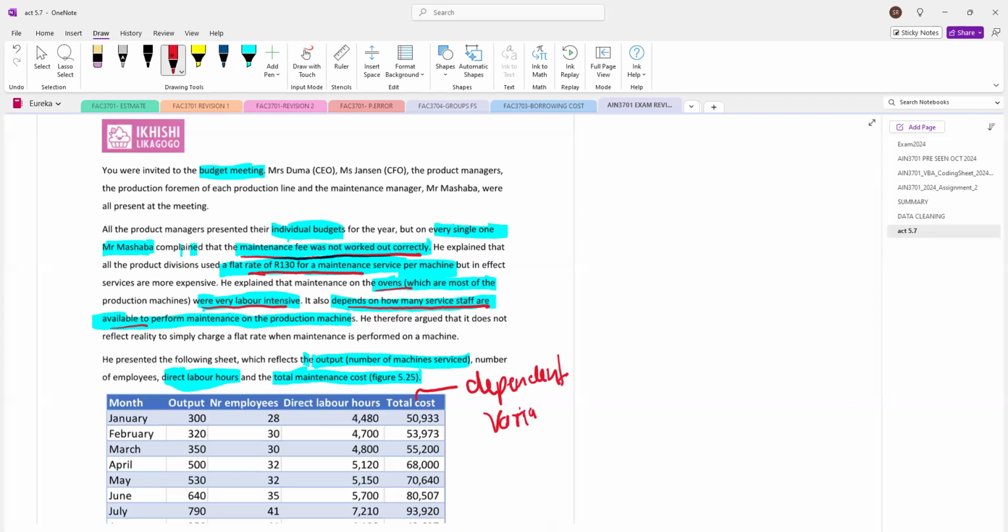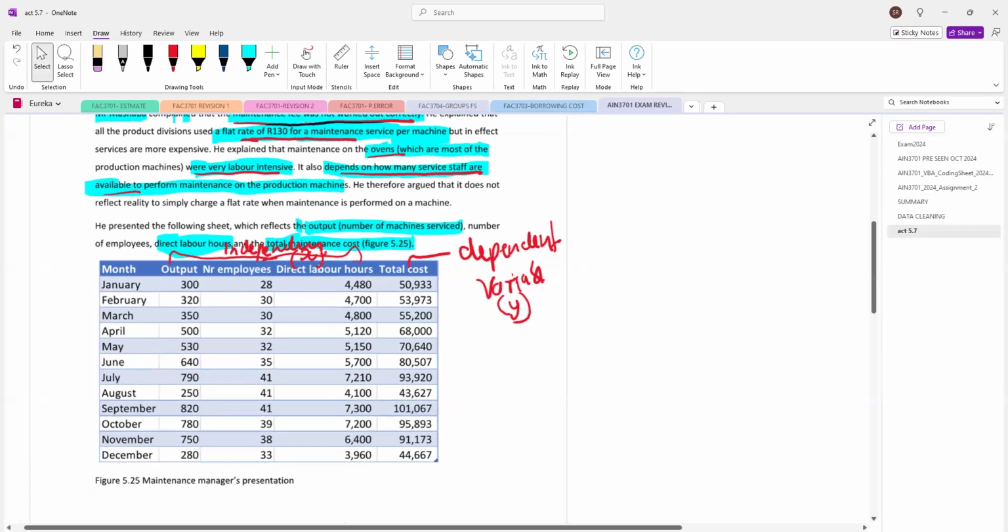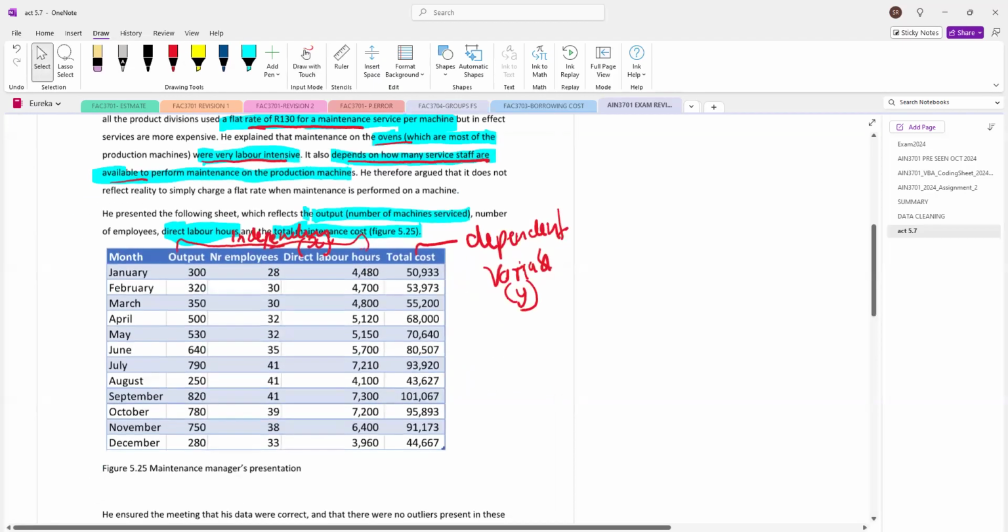Every other thing that is not cost, all these three, are your independent variables. Those are the ones that go to your x-axis, and cost goes to your y-axis. This information is from January to December. The output, remember, is the number of machines serviced. Then we have employees, direct labor hours, and total cost.